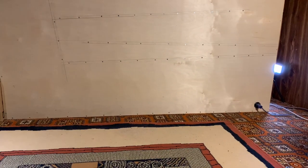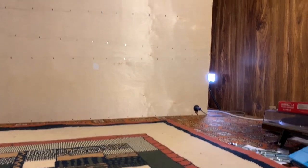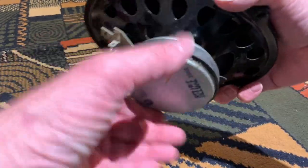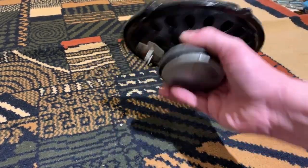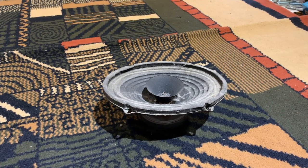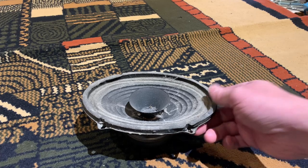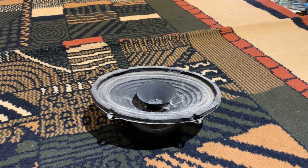So, I've prepared a little visual demonstration down here for you at floor level. So, here we have a speaker. Now, the way a speaker works is this diaphragm here pushes on the air to make sound. It makes sound waves in the air. Now, these things are traditionally not very efficient at this job, at least as they sit.